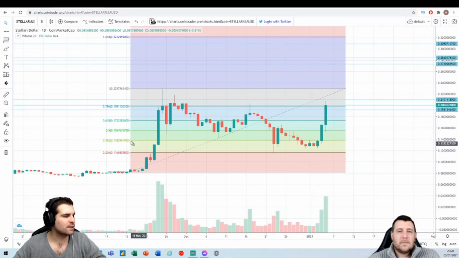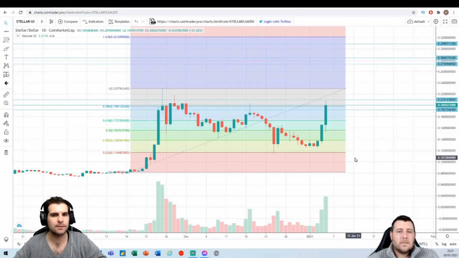So this shows us several different things. We have the low level here, the red section, indicated as the 23% fib retrace level. The next lighter green section is the 38% fib retrace level. Then we have the 50% level, the 61% level, the 78% level, and the 100% level. Each of these lines indicates a very key area within the technicals of the fib retrace. Beyond that, as we move up the chart, we have extension levels, and those extension levels give us an idea as to where the price may be heading in the near future.